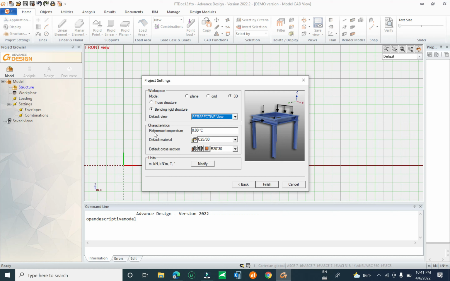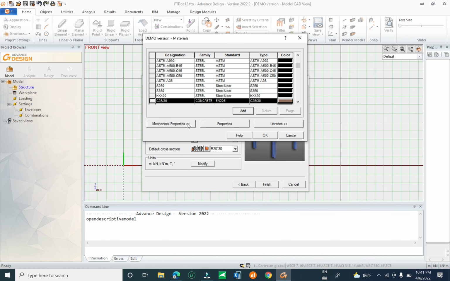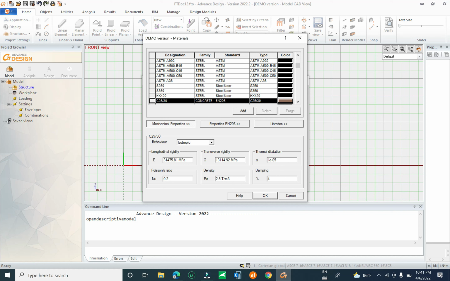And the reference temperature you can change, but this one is kept at 0 Celsius. And for the default material, you can also add other materials, or change to other materials in this column.